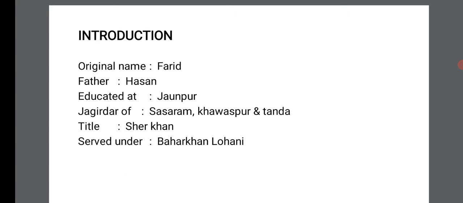The Sur dynasty was the last Afghan dynasty which ruled India from Delhi, and this dynasty also revived and reformed the old system of administration in the country and gave her peace, order and prosperity. Sher Shah was educated at Jaunpur. He started his career as a Jagirdar of Sasaram, Khawaspur and Tanda. His title was Sher Khan. He served under Bahar Khan Lohani.